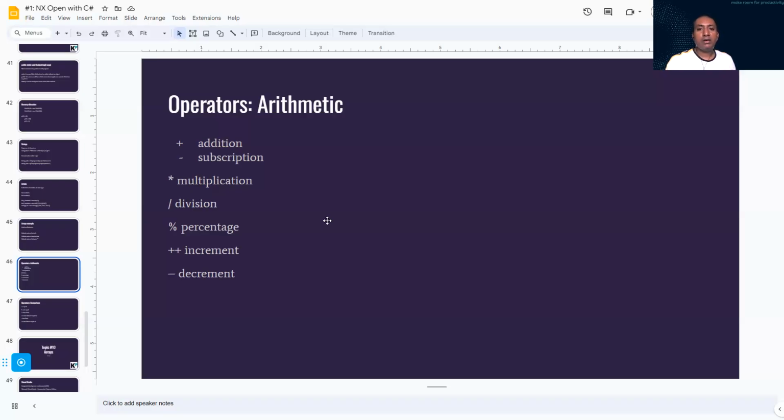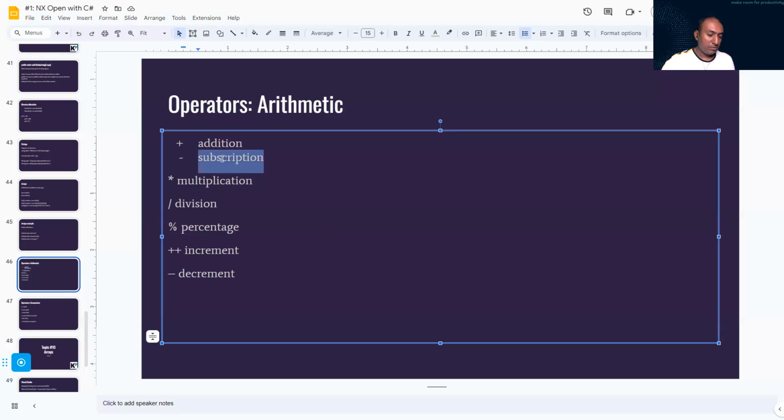So we are talking about arithmetic calculation, and we do have some operators for that. Operator meaning symbol. So plus is used for addition, minus is used for subtraction. Then star for multiplication, forward slash for division, percentage.